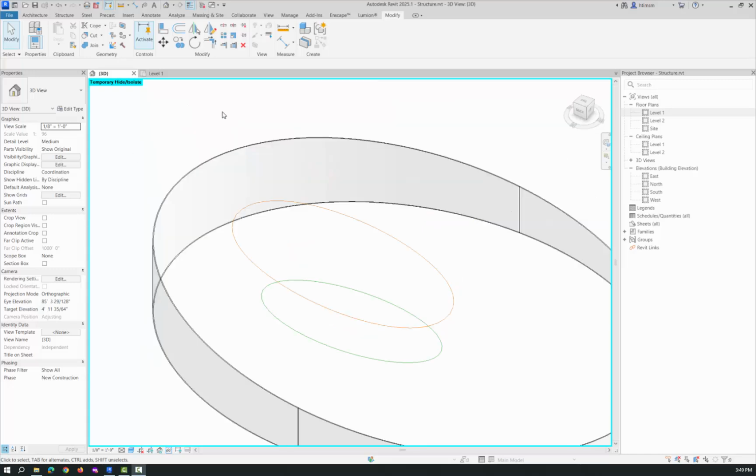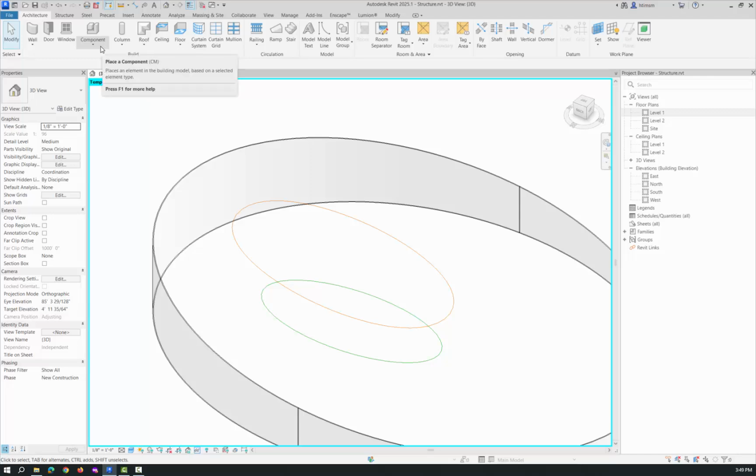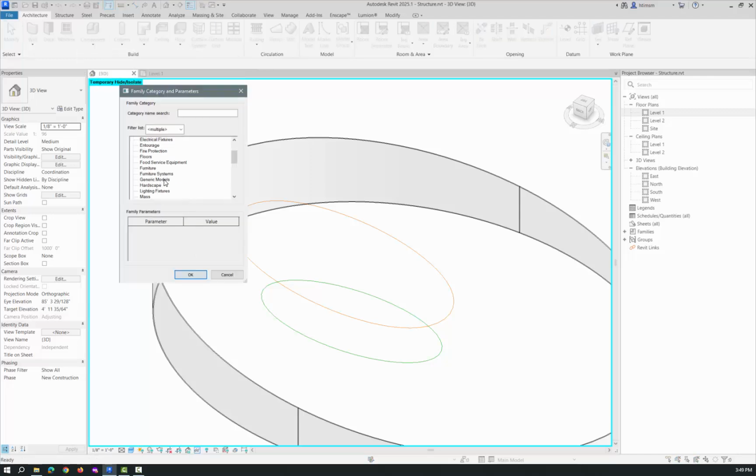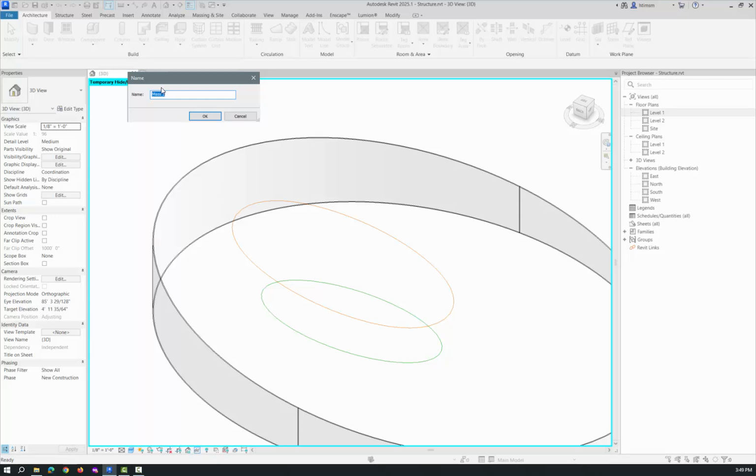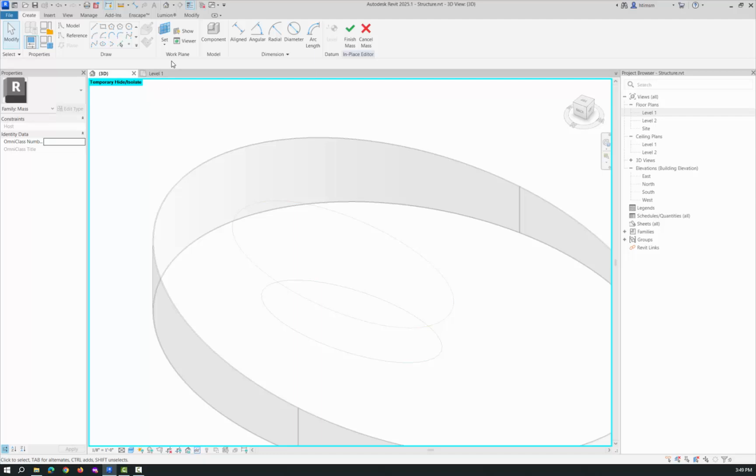All right, I just started over a little bit, so there will be a hiccup in this one. But we do have this one here, and then we have this here. So if I go to architecture component model in place again and just grab the mass, I did this before, and I'll name this center glass again.